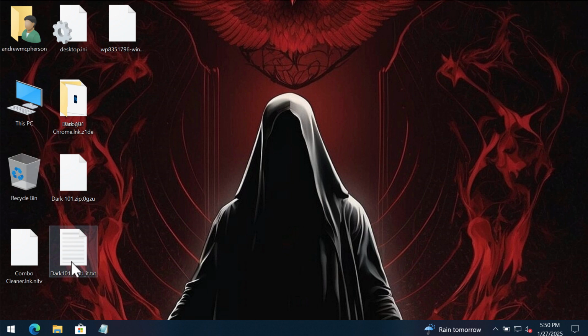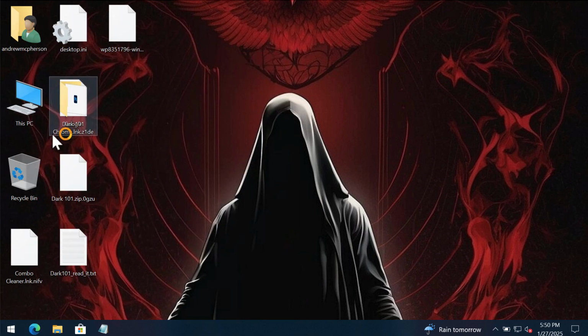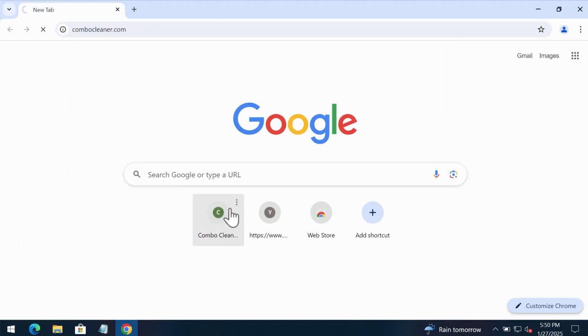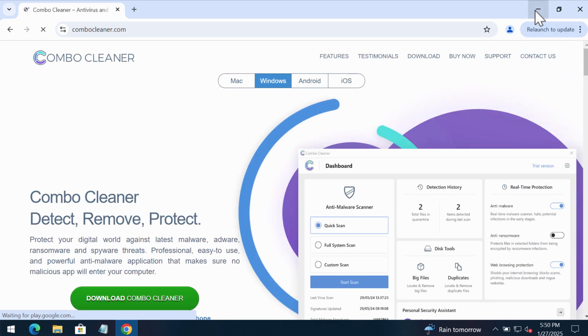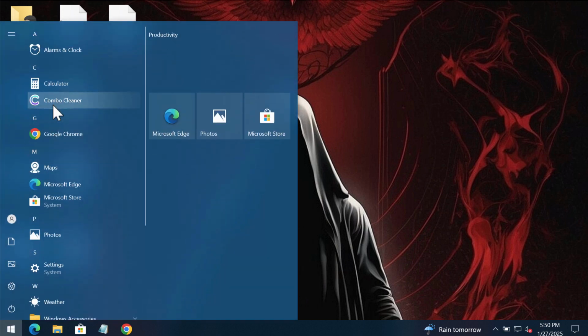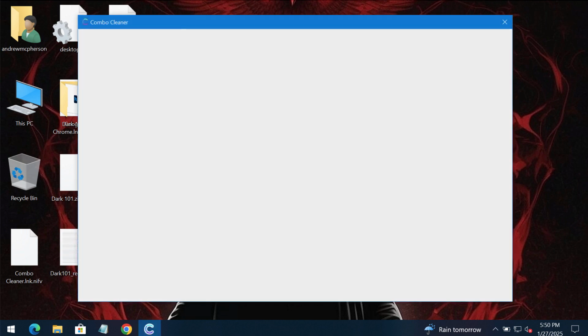The ransomware tells the victims to pay a special ransom for file restoration, but paying the ransom is not a good idea. Don't pay it. I recommend you to remove the ransomware with Combo Cleaner. Go to the page combocleaner.com, download it, install it, and then start investigating your computer to detect and eliminate all other threats.